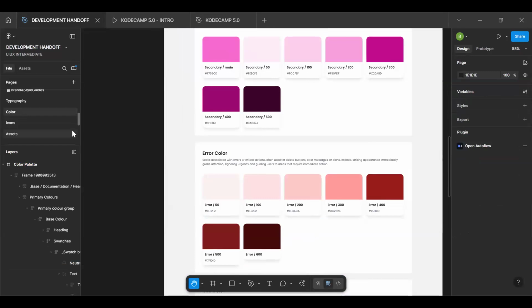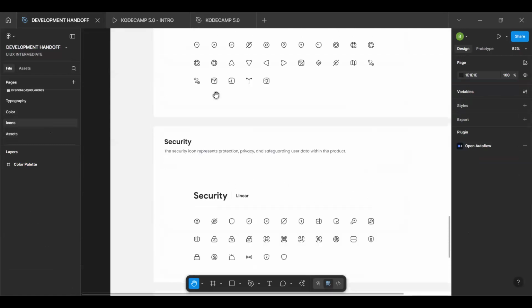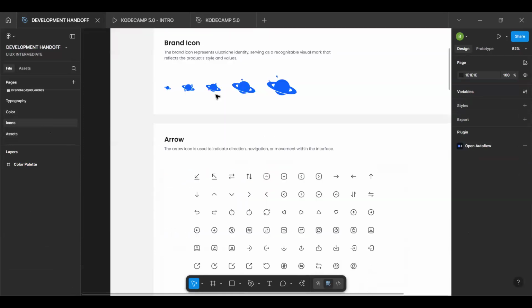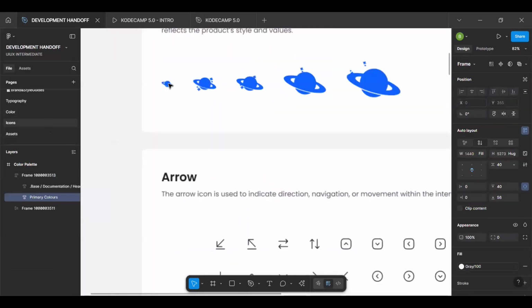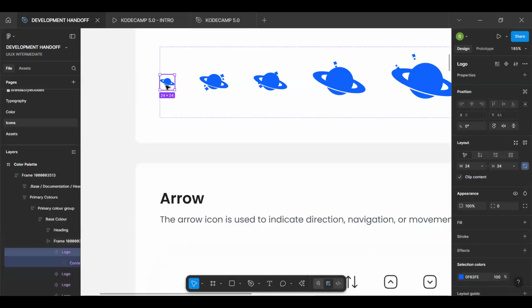All right. Then for icons, how do we do this? So most times developers can always come here. Let me use this logo for an example. They can always come here and then get their sizes. But what if that is not the best? What if we don't want to do it that way? There are other plugins, and I think we are going to look into that later.